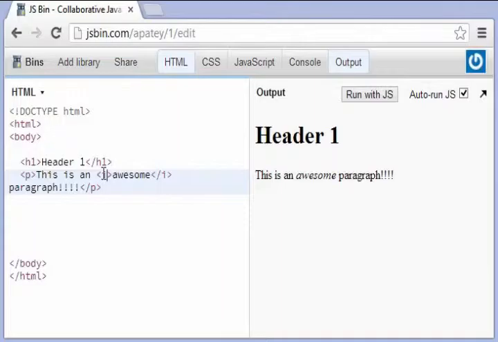Now, the question is can we have more than one tag here? Well, watch what happens when I put in another bold tag here. Okay, you'll see that the rest of the text becomes bold. And let's just take a look at this. Remember, with HTML, everything happens between tags here. So we have the italicized tag. If I highlight it like this, you'll see that only the word awesome here is italicized, because there is a closing tag. Here, there is no end of bold tag, so by default it just goes to the rest of that.